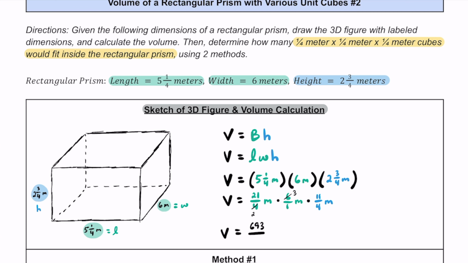And then for the denominator, we're going to have just 2 multiplied by 1 times 4, and that's going to be 8. If you do some long division here and see how many times 8 fits into 693, I believe you're going to find it fits in 86 times with 5 left over, so that's going to be 5/8. And we have what for the units? We have meters times meters times meters, so we're going to have meters cubed, and so 86 and 5/8 would be the volume of this rectangular prism in cubic meters here.